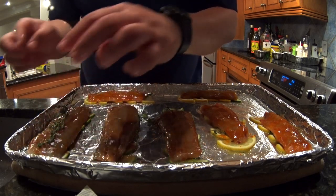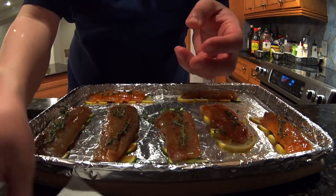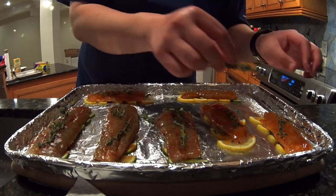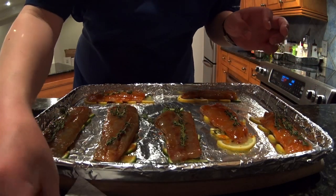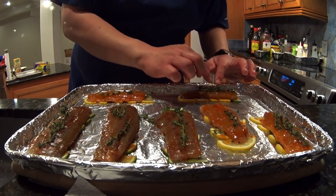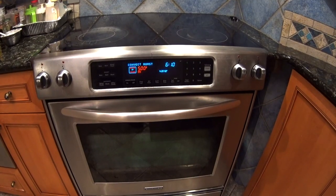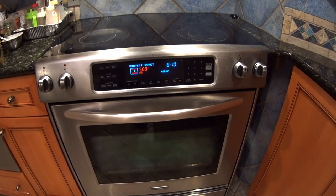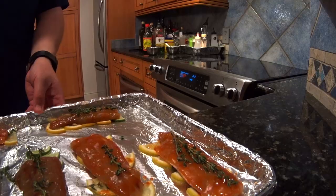Just lay a couple pieces of thyme. These are almost like a garnish, although it will give the fish, you know, a nice perfume. Okay. 500 degree oven, and check it in about 3 minutes and rotate the pan.